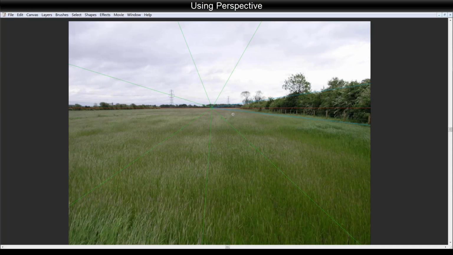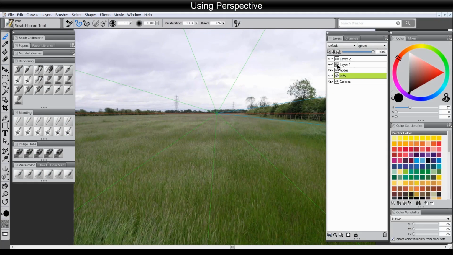So to understand perspective, I'm going to show you a little bit of a guide here that will break down our landscape into some different components. What you're seeing right here with all these lines is a perspective point, and there are different lines that help us draw in perspective. This is a feature in Painter X3 that you can use. It's pretty handy, but when we're painting, we're not necessarily going to use this. I'm just going to use it as a visual aid to explain this.